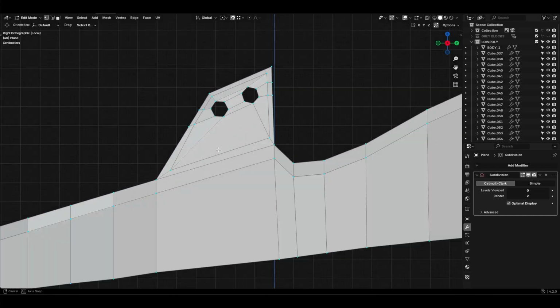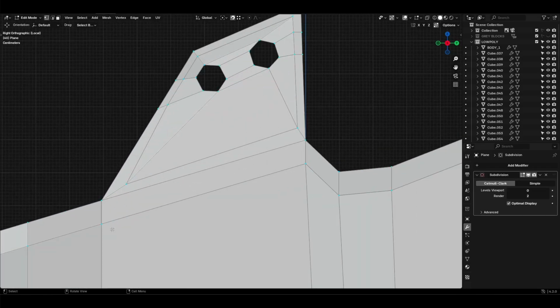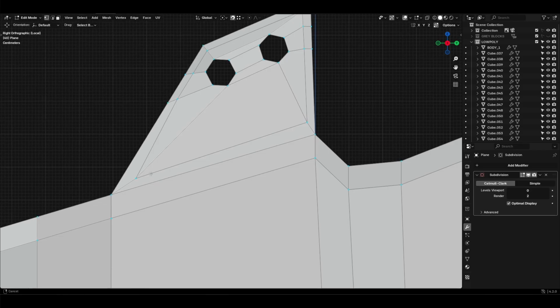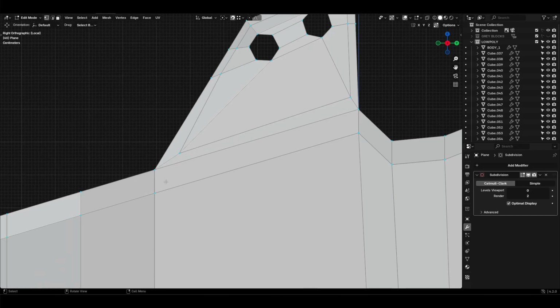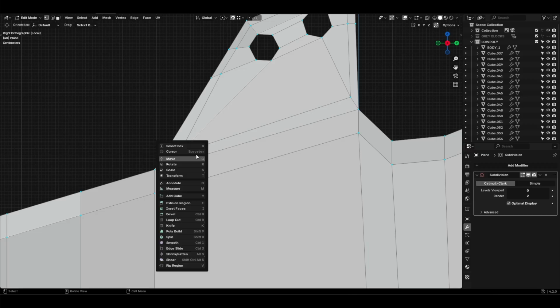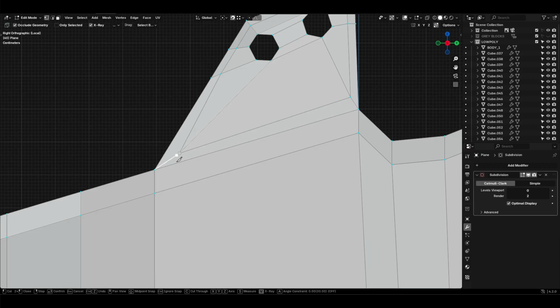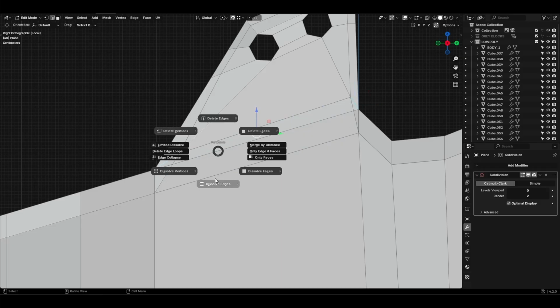But we can actually connect them here, then over here as well, so that the edge flow will flow on top, right? Okay, so I think we can start connecting them by adding another knife here. Let's see if this thing will work. Then delete them here. Delete the edges. Solve edges.